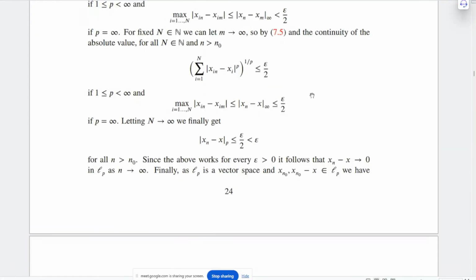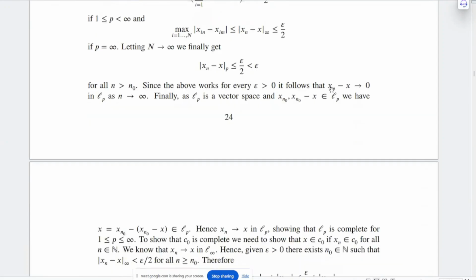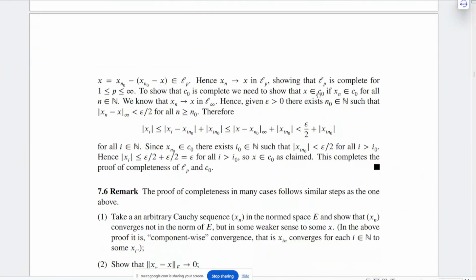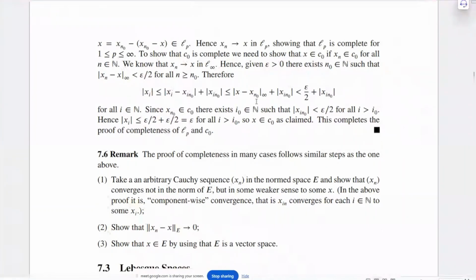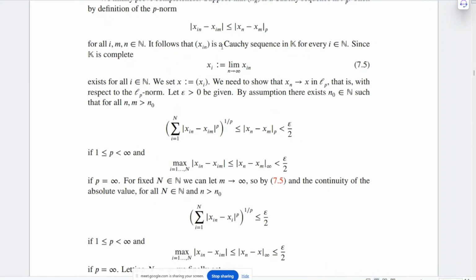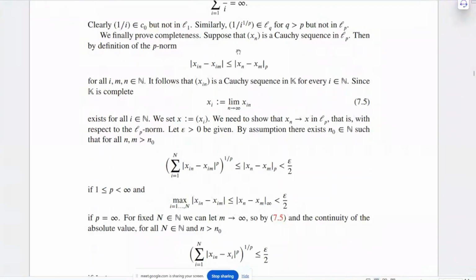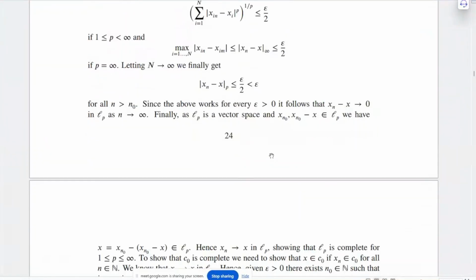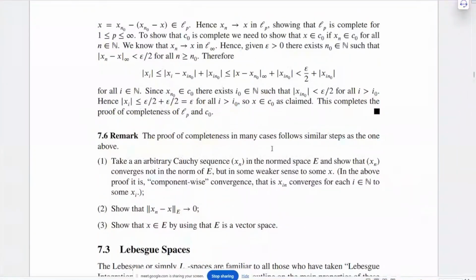Clear? So we have shown that every Cauchy sequence converges in the LP. That's the story. All right. The remaining part of the proof is simple. Okay, you read it up. That shows that c naught is complete, etc. It's not a big job. And the major part is getting a subsequence which converges pointwise, etc. All right. So that's the proof of that one.